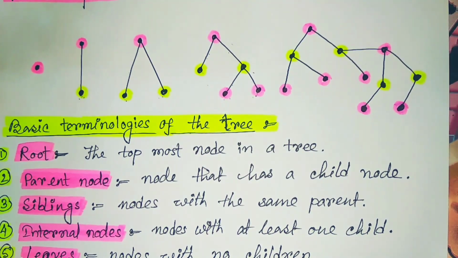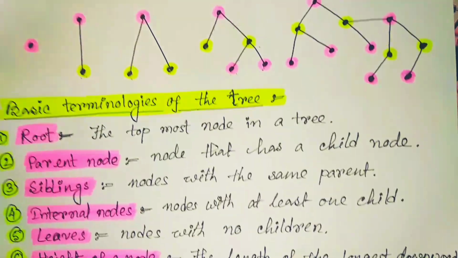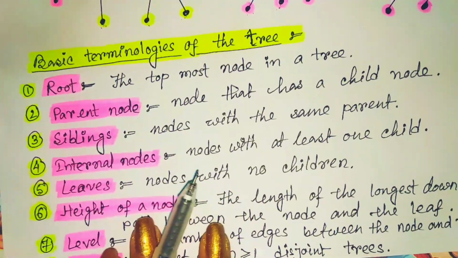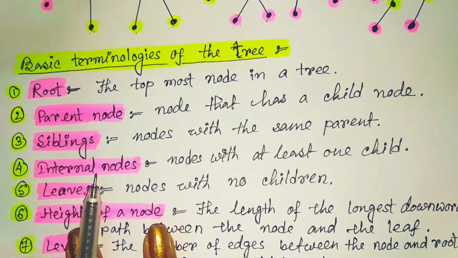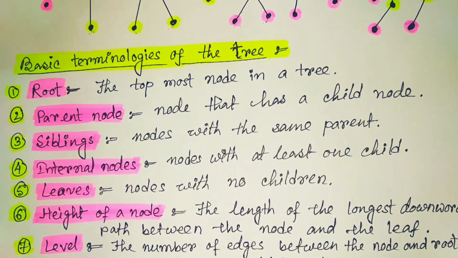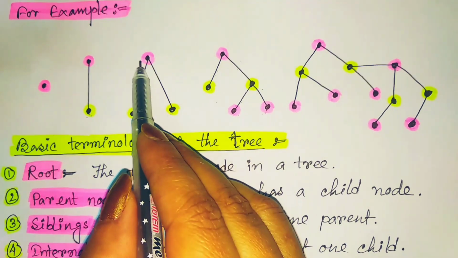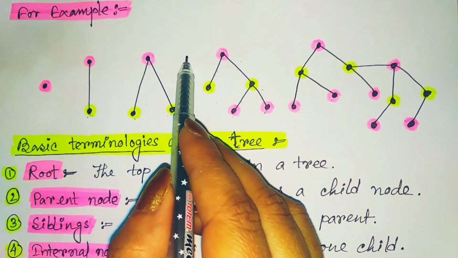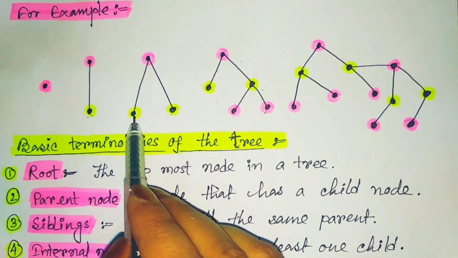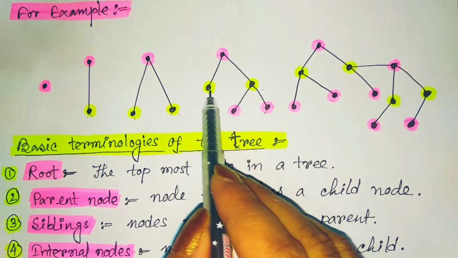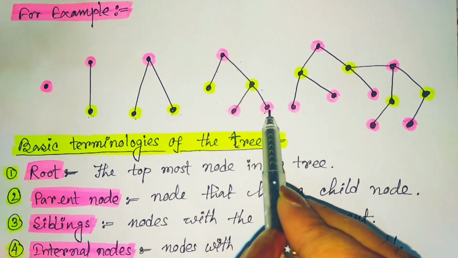Next, it is the label. Label is one of the most important things in the tree structure of graph theory. So what do you mean by the label? Label is the number of edges between the node and the root. So here in the graph we can say the first node, this one, is at the label 0. Then in the second step, these nodes are at the label 1.